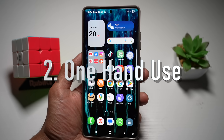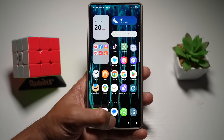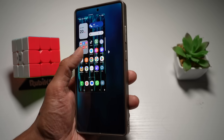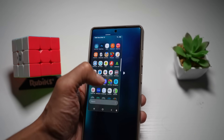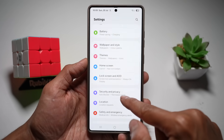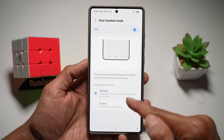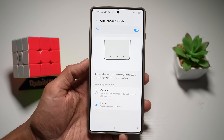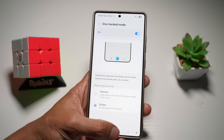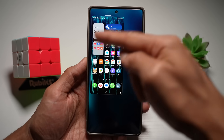Your second feature is one-handed use. On your Samsung S25 Ultra, you can shrink your UI to use it with one hand, making it easier to reach icons or buttons on screen. To turn this on, bring down the quick panel menu, tap on settings, scroll down and find advanced features, then find one-handed mode. Turn it on and choose between gesture — sliding down at the center of the bottom edge — or button, which is double-tapping the home button. Then you can reposition the shrunken screen anywhere you like.